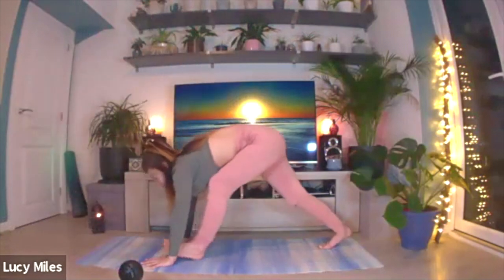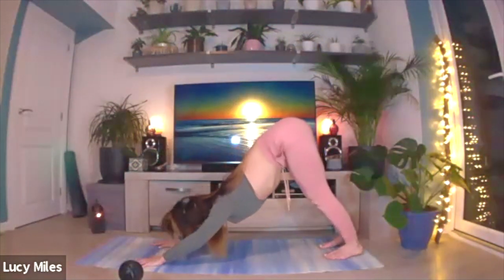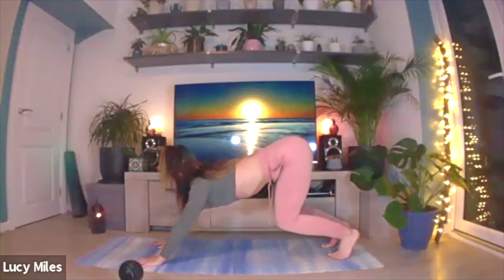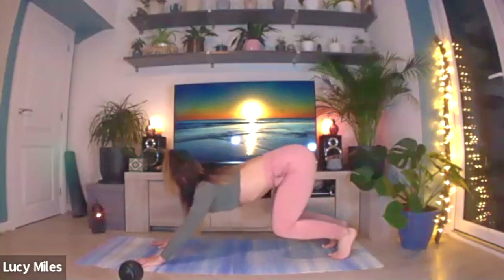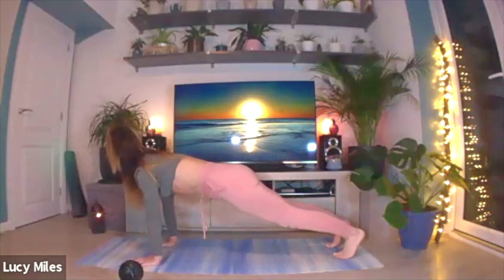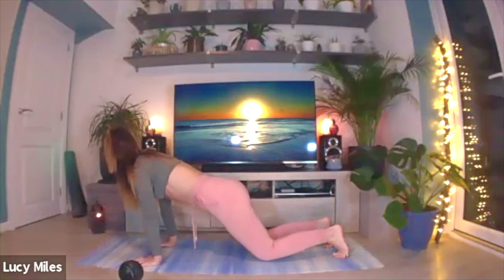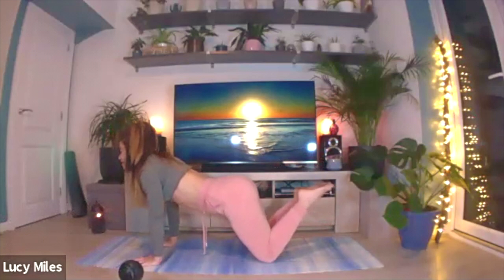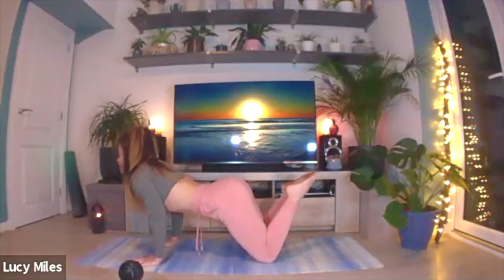And inhale, step or slide to downward facing dog. Exhale, bend into your knees and look forward like an animal getting ready to jump. And then inhale, either lower those knees or straighten forward into high plank. Exhale, now lower those knees. And inhale, lift the feet as you bend your elbows. Exhale, lower down in your own way.